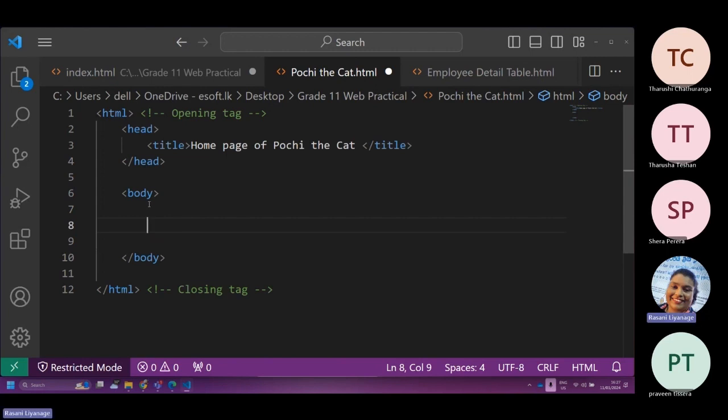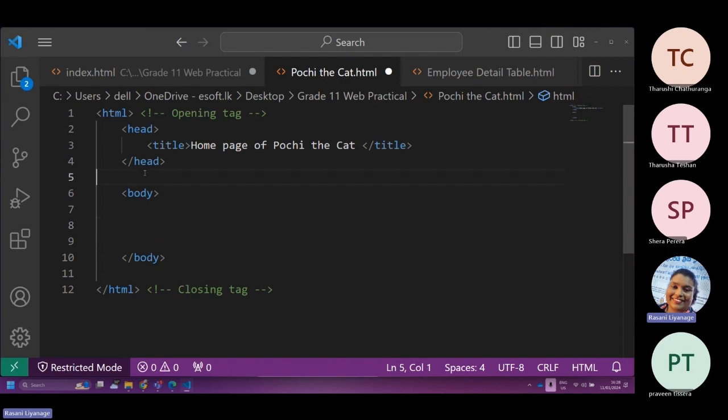The things you do on head or within head, that's over. Now we come to see the things on the body, the things that are visible. If I want those, then I need to write everything inside body.